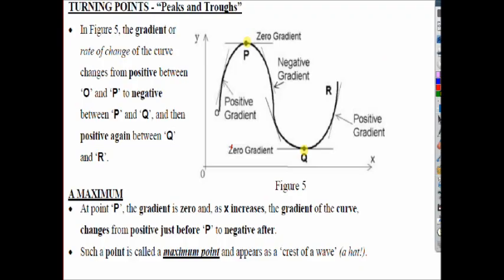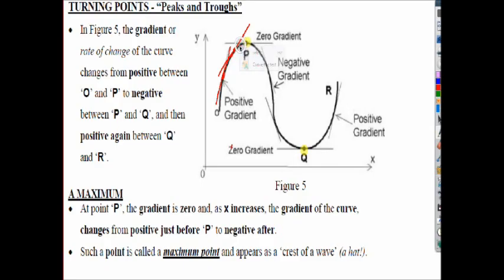Now the point P is defined as a maximum turning point, and what we kind of mean by that is that if you take a point just before P, so take a point here on the curve before P, if you draw the gradient to that on the curve like we did in last week's lecture when we were introducing differentiation, you'd get what's called a positive gradient. That'd be a positive slope for that particular line there. If I was to take a point closer to P and I draw a tangent to that point, we can see that we still got a positive gradient, but it's obviously reducing in its gradient value.